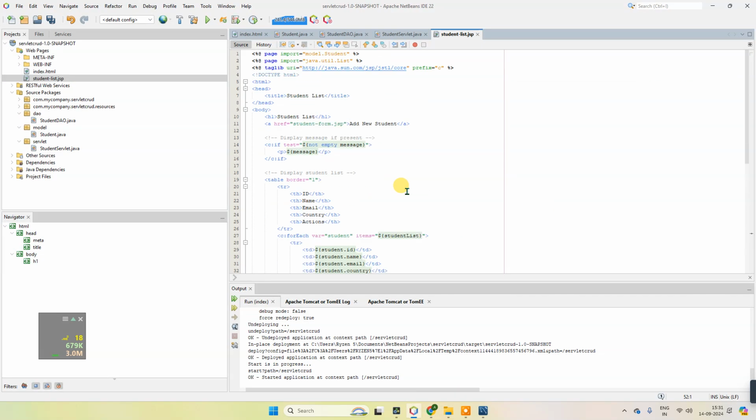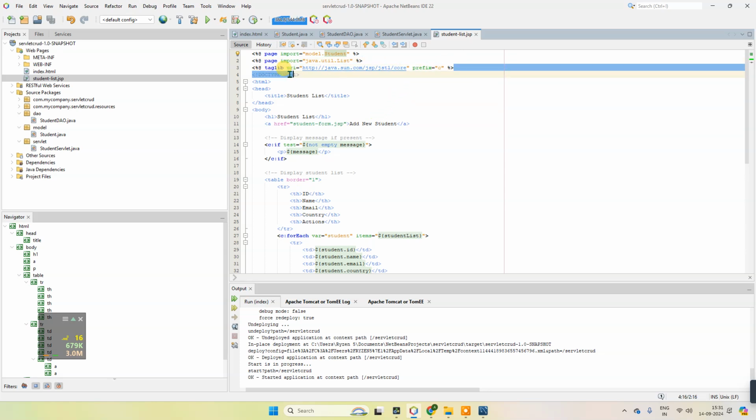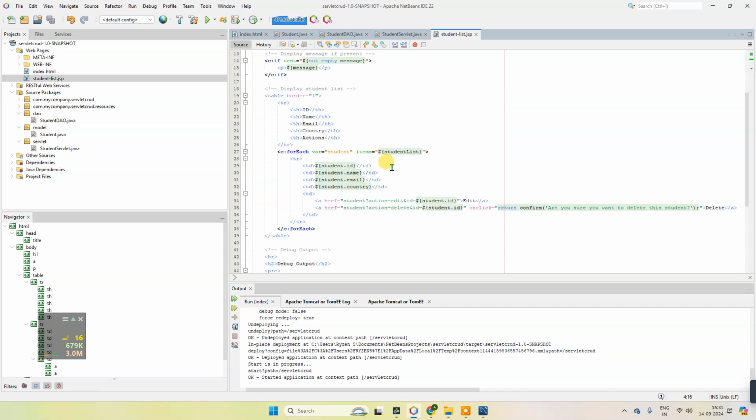Okay, now let's understand. We are using JSTL here. There are two things. First, we are calling the model from the student model file, and we are also calling the Java list for generating the list, and this is JSTL, the tag library for JSP files. Here you can see this student list.